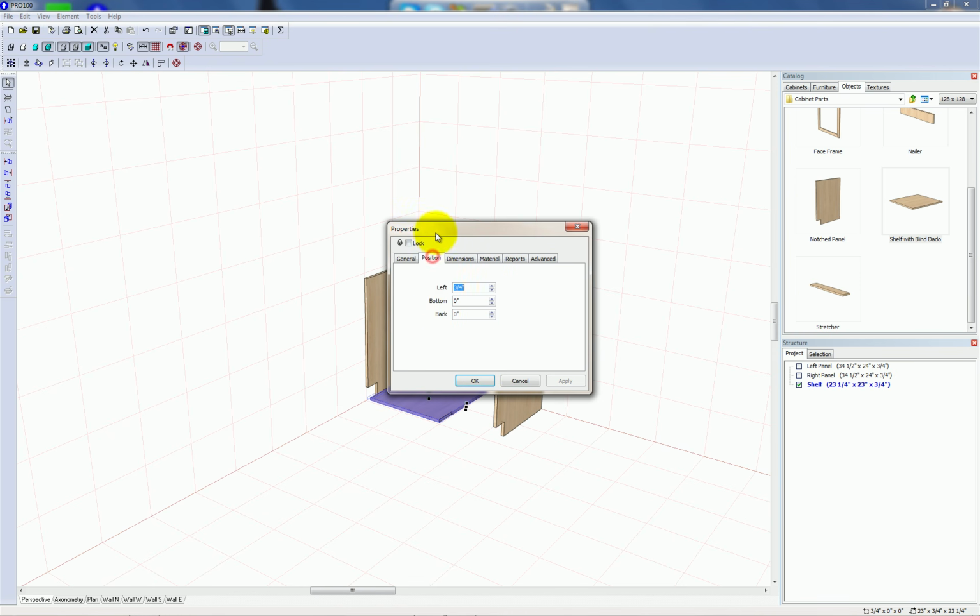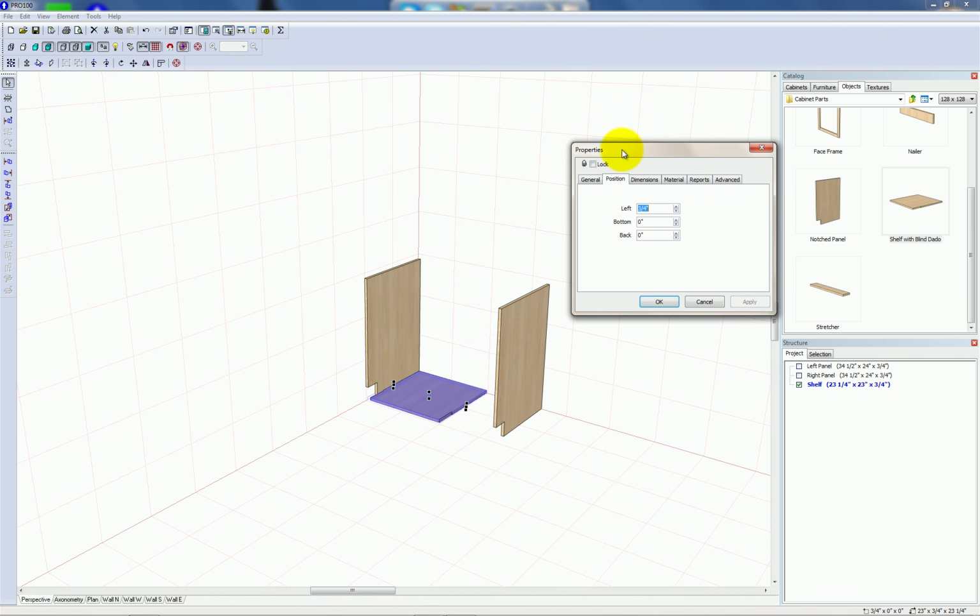and I'm going to go to position. And this is where what I was talking about comes into play, where this bottom corner is the 0 point of the workspace that I'm using. I moved this part as far left as it would go until it butted into my side panel. The side panel is 3/4 of an inch thick.